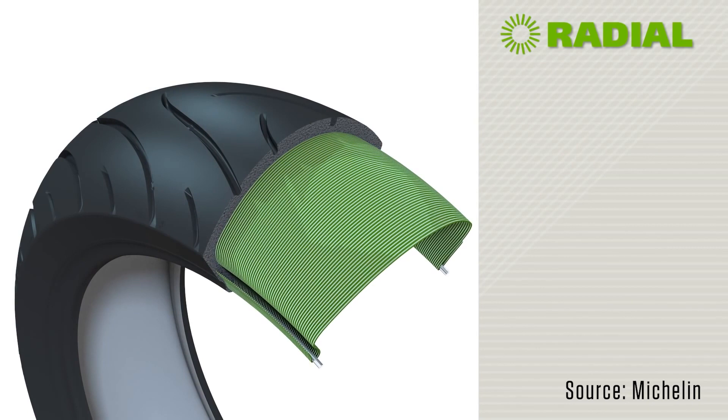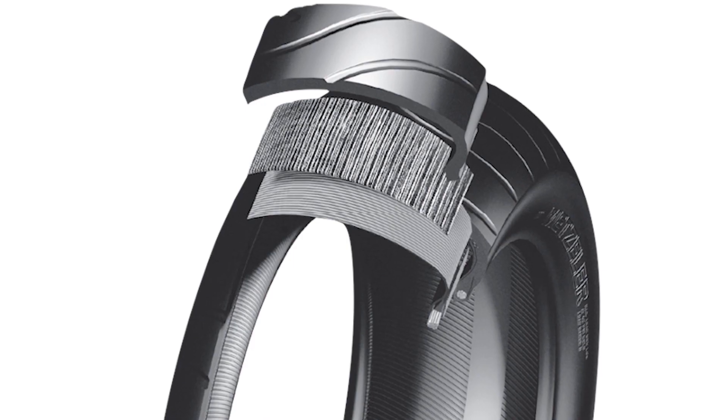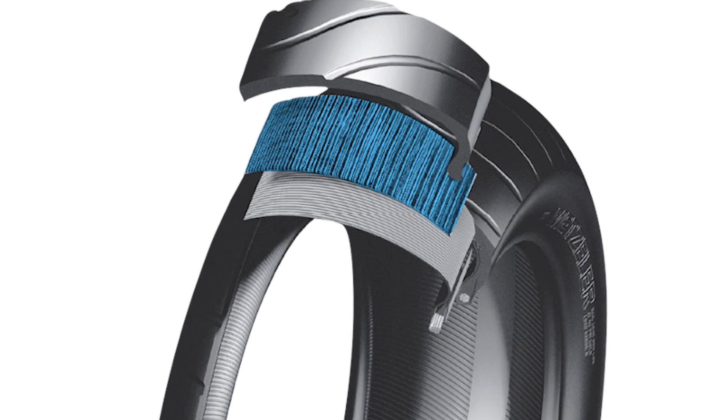On radial tires, however, the carcass plies are laid down perpendicular to the bead rather than at an angle, and that gives you a more flexible sidewall. There's also going to be a belting package beneath the tread, made of either steel cable or aramid thread, and it only exists beneath the tread to stiffen that area of the tire. So with a radial tire, the tread and the sidewall have independent constructions, meaning those areas of the tire have different flex properties. That's really important if you're trying to design a tire with very particular behaviors — with a radial you're not stuck compromising tread rigidity versus sidewall flexibility like you are on a bias ply, which has that uniform construction.